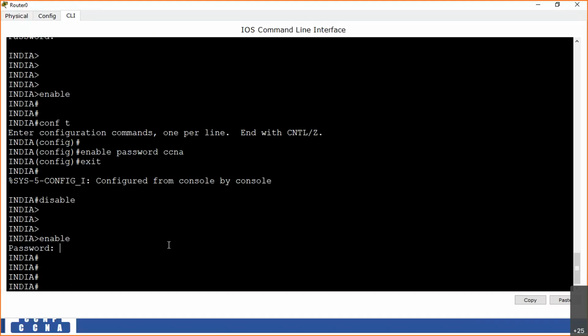What if we forgot the passcode? Yeah, just now we have configured the password, so then immediately you'll forget the password. Not immediately. For removing the password also, we have to enter at least one password, no? Yes. For home routers we have the option of a reset button. But Cisco routers we don't have any reset button. We have one process to recover the password. So if you forget the password, we have password recovery. We have a separate session for it. We'll discuss later on. Okay.